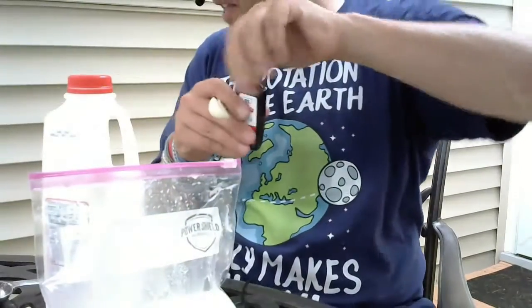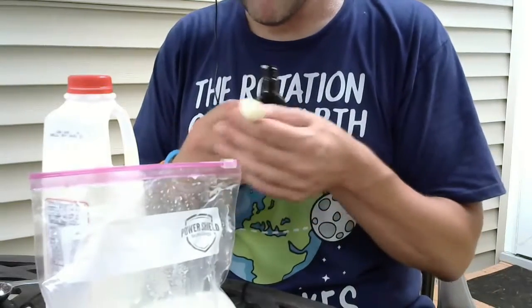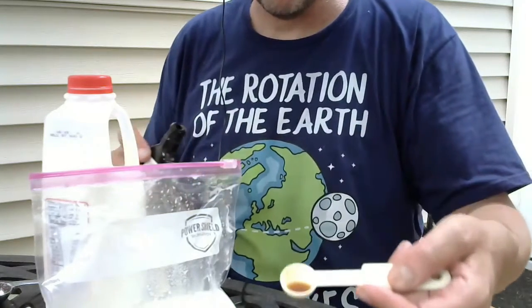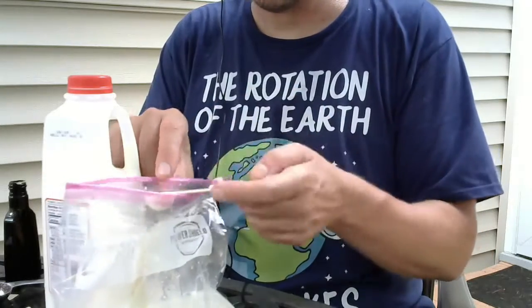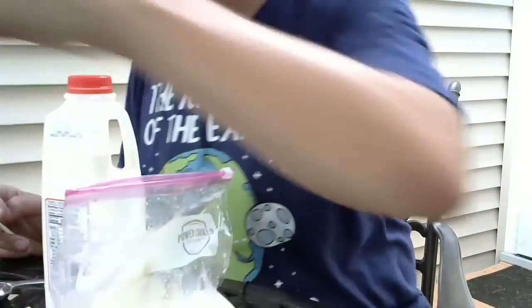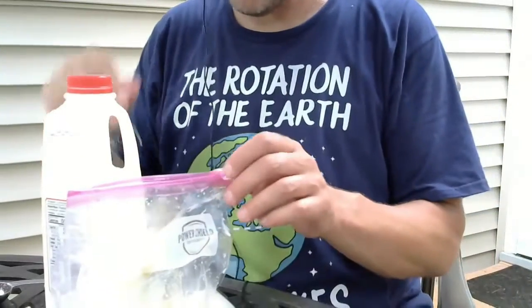And then with this half a cup recipe, you need a quarter of a teaspoon of vanilla. So that's basically just a little. Okay, so I'm going to add that in there. So this just makes regular vanilla ice cream. If you want to, after you make it, add chocolate chips, marshmallows, chocolate syrup, that works as well.